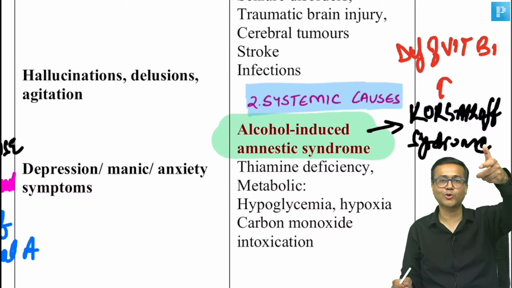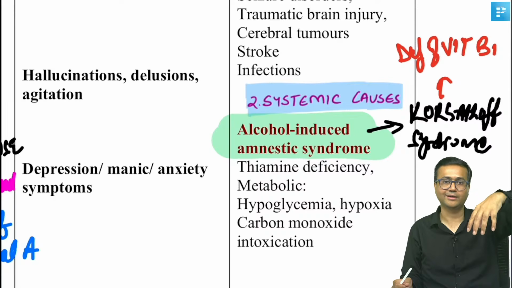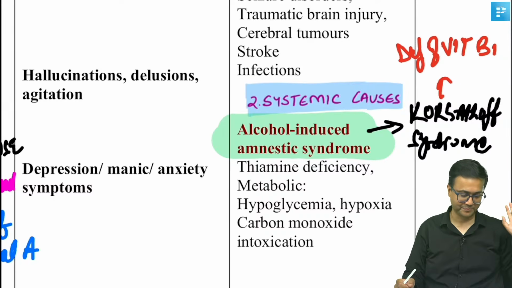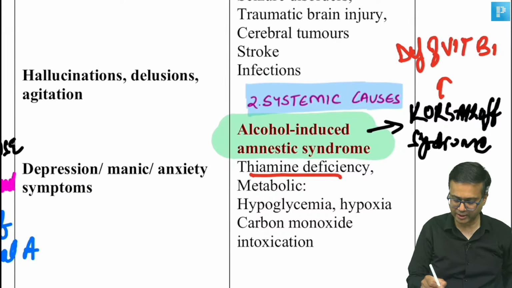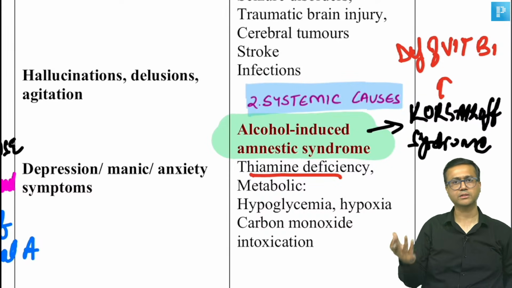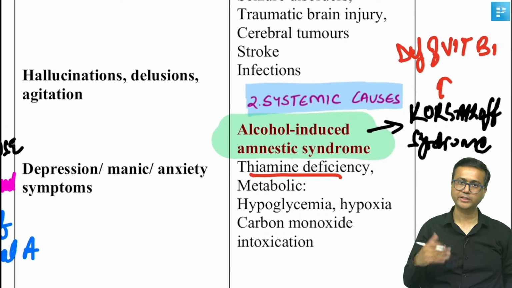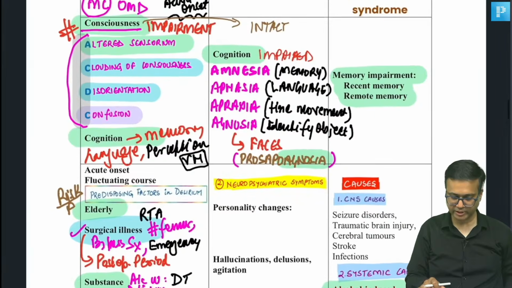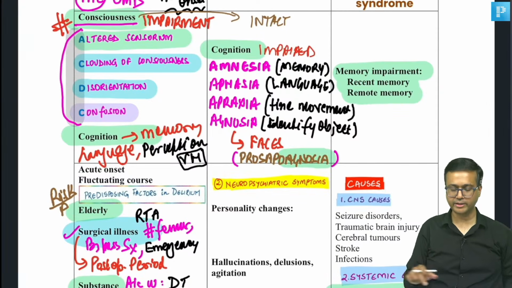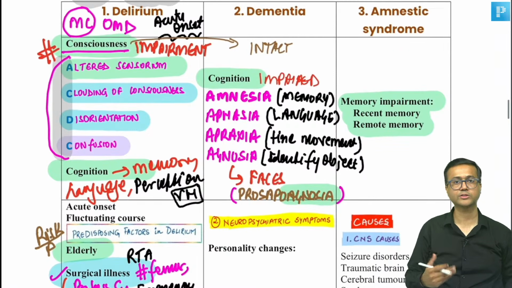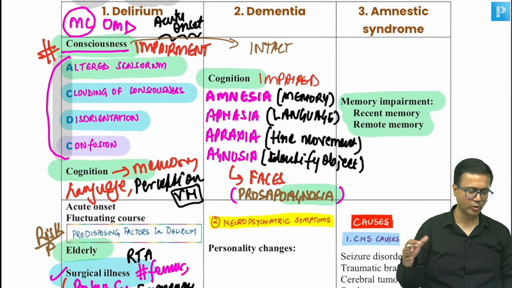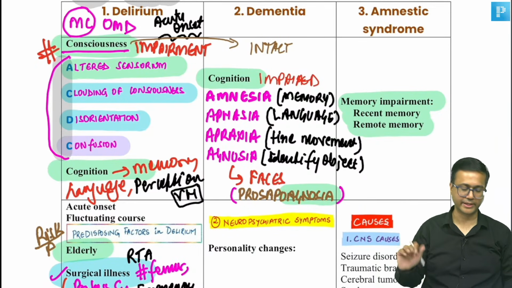So again, when I discuss Korsakoff syndrome, I will ask you what the important finding in Korsakoff syndrome is. You will say, sir, it is alcohol-induced amnestic syndrome, so the patient has amnesia. Is it clear to everyone? And there are so many other causes. Even thiamine deficiency because of any other cause can also cause amnestic syndrome. Is it clear to everyone? So we have discussed delirium, we have covered amnestic syndrome, and now we will focus on dementia, right? Please remember Korsakoff syndrome was previously known as Korsakoff psychosis, right?